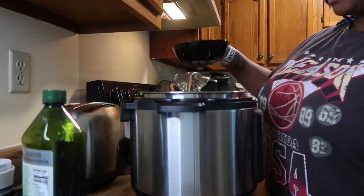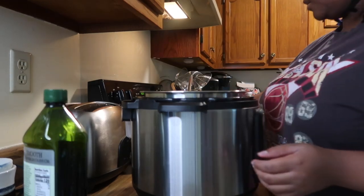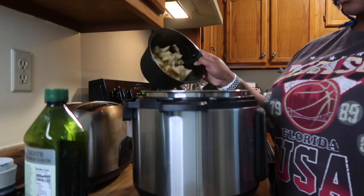So first we're gonna put the apples. Always start with the fruit first at the bottom, then the bell peppers. Next we're going to put in the potatoes.